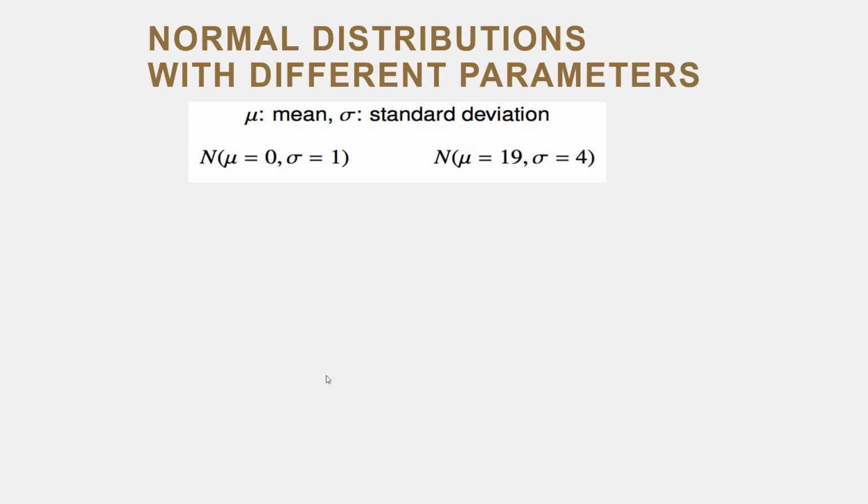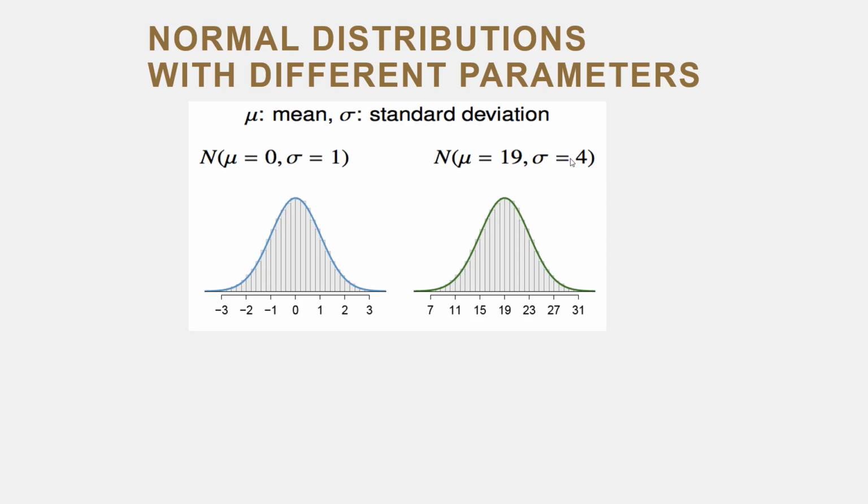So going back to their characteristics, let's remember that the main things that we care about in the normal distribution are its mean and standard deviation. If we have two normal distributions, the first one centered at 0 with standard deviation equal to 1, and another one with mu 19 and sigma equals 4, then we can draw the following plots. As you can see, they look the same, but you can observe that the center is where it should be, and the unit for each standard deviation follows what they say.